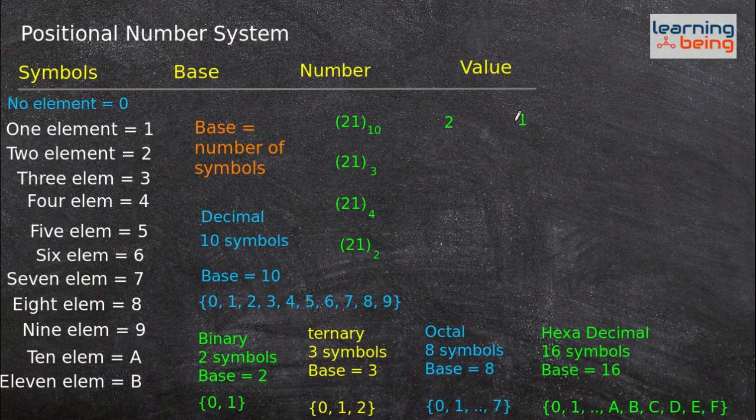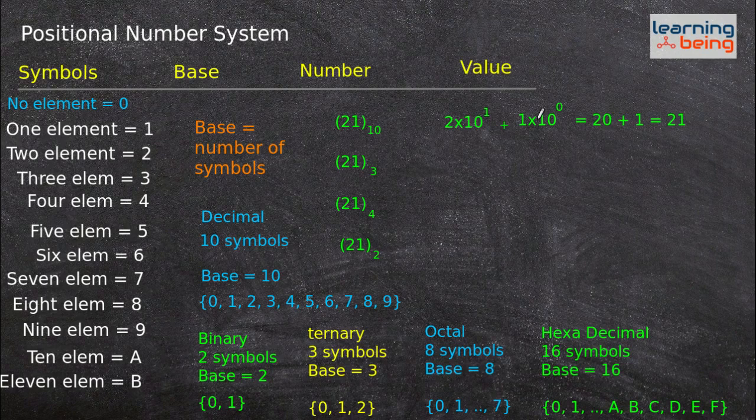To calculate the value, we first write the symbols like this, then we multiply the base value, that is, here the base is equal to 10. So we have multiplied base 10 with each of these single symbol numbers, and later we have assigned power to the base starting from 0 then 1, and if we had more symbols there we would have added 0, 1, then 2, then 3 and so on. Here we have only two symbols, so we have added 0 and 1. Then we will add these two to get the value.